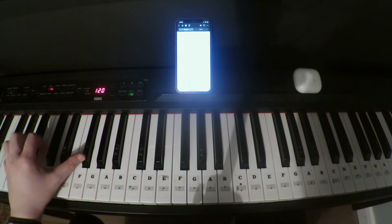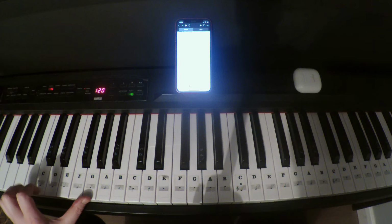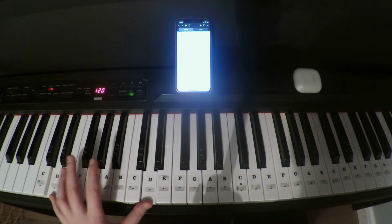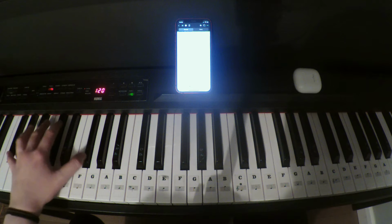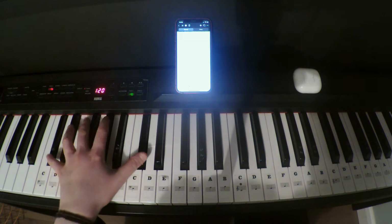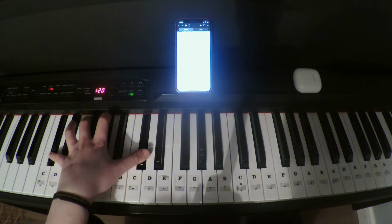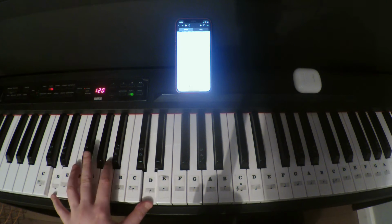Go down to an F sharp and then up to a G and then back to that D again. So we bring in that B and a C sharp as well, and a D back to the D.